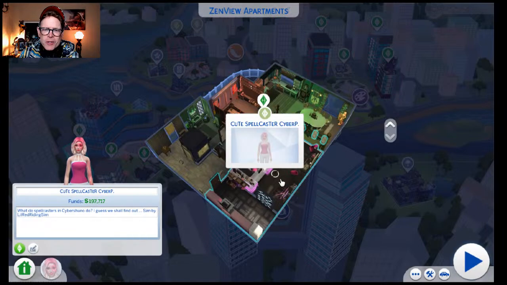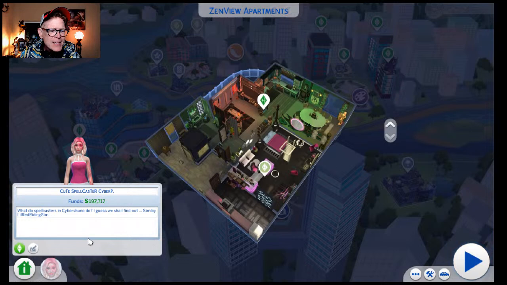Now we have Cute Spellcaster Cyber P. It says, what do spellcasters in Cybershuno do? I guess we shall find out. Oh, this sim is by Little Red Riding Sim, who put together this save file. Again, there's her name if you need to know how to spell it. That is her Twitter handle. So she's very easy to find by that term, right?